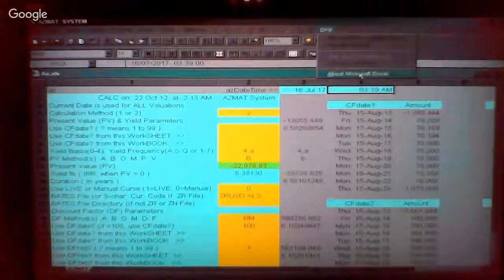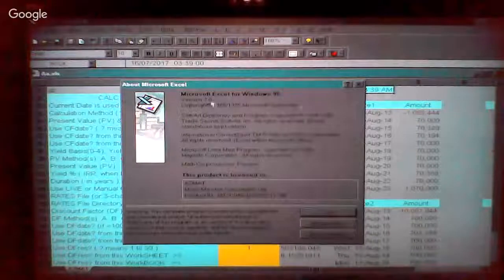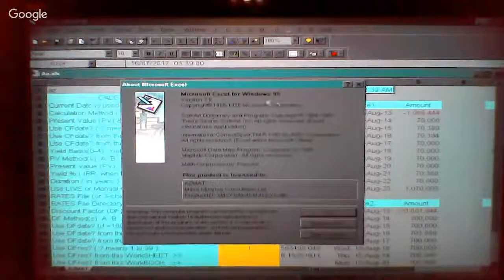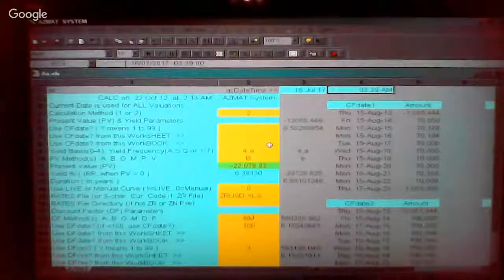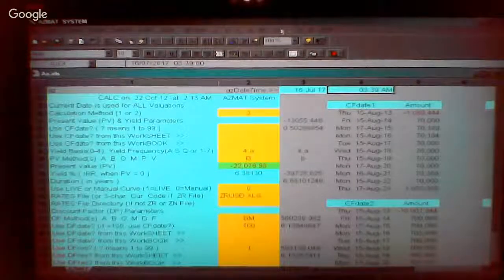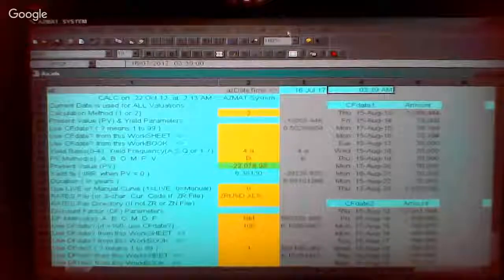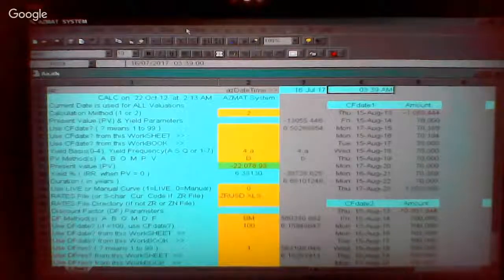If I say Microsoft Excel for Windows 95, Excel, this is version 7. That's what I'm using right now. So in this particular version here, this Z menu will only be available if you have got the SSOP model open and active file.